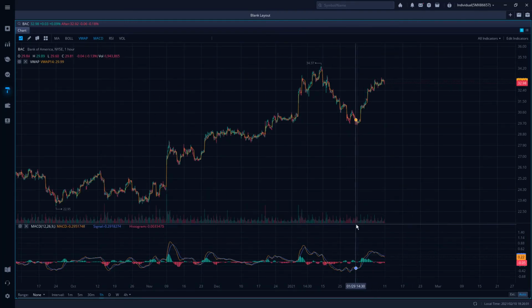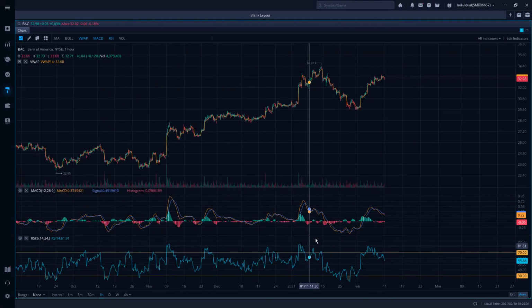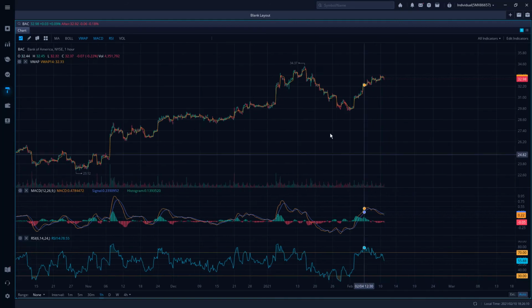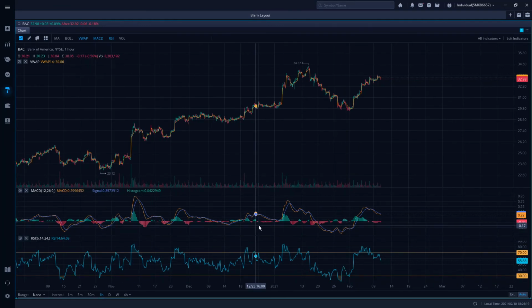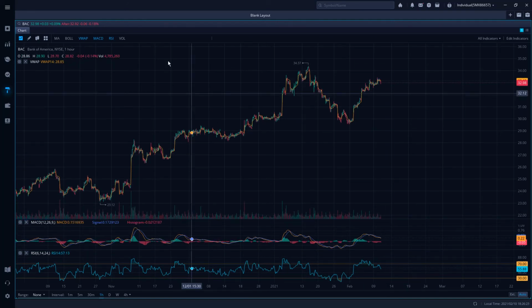MACD, keep it underneath here. RSI here. One of the most important things I forgot to show you is that on my trading layout, I have the RSI turned on, just to keep an idea of what the momentum's looking like. So that's how you turn on these indicators, RSI, MACD.